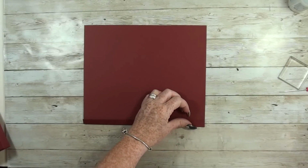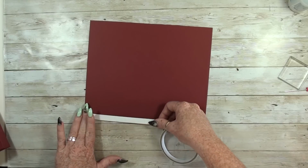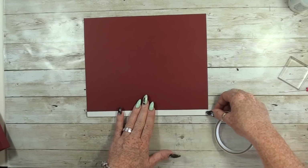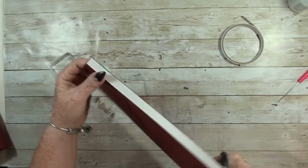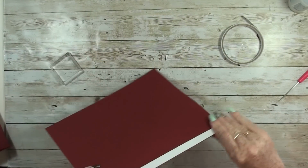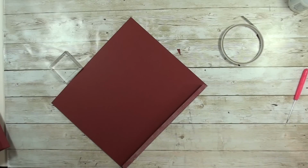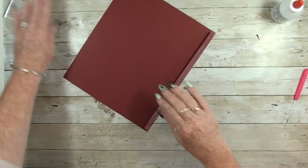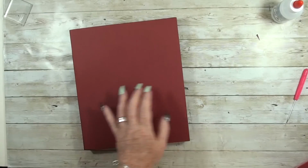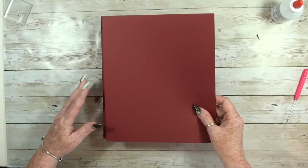So what I did is I just cut. Now I first put some tape on and then I cut the little edge off. So put some tape on and then I cut a little off. I use some extra tape, glue, and then I grab my box and I make sure that the opening is on the right side, and then I glue this on top.